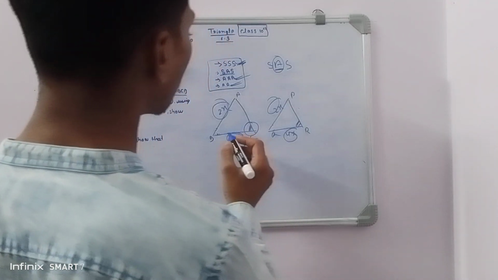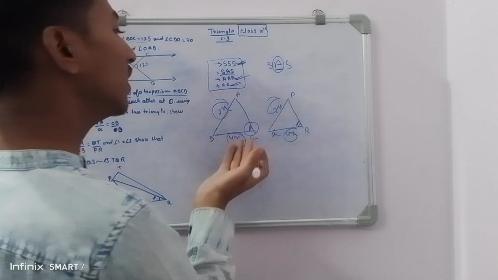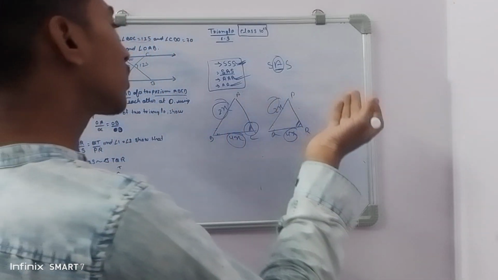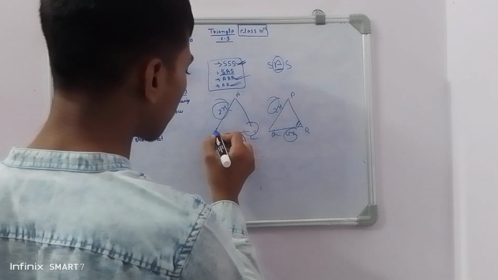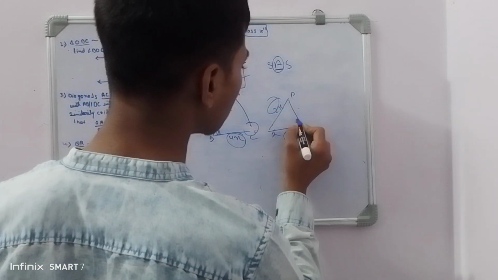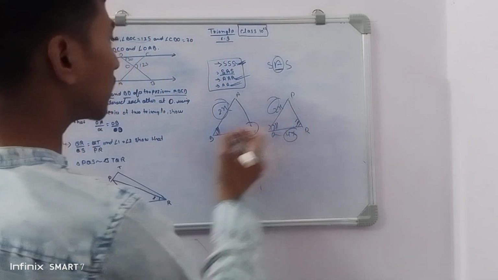Someone may get confused that if we have been given the ratio of two sides and one angle, then we will call them similar using SAS. But no, you have to understand that the angle should be included, or lie between the two sides, and only then can you say it. So I think you understood.